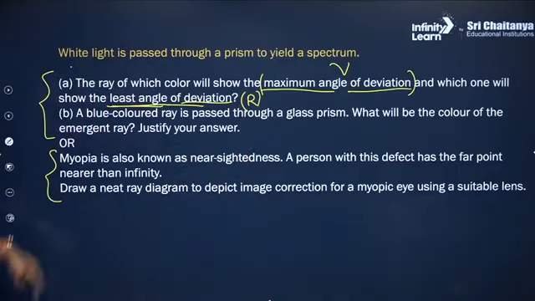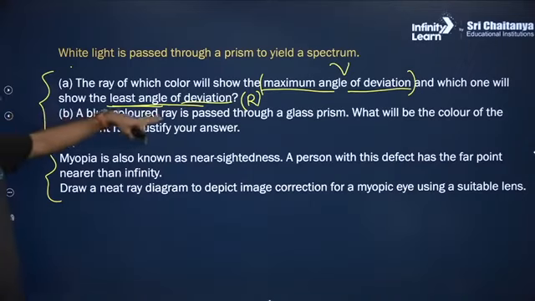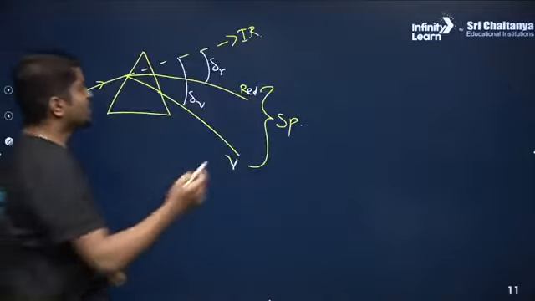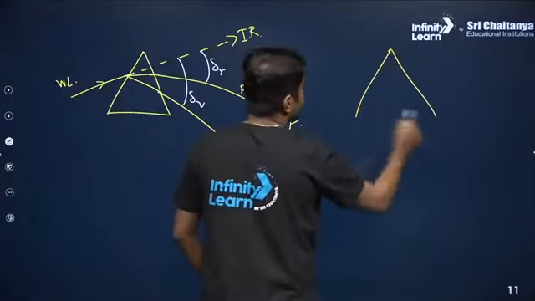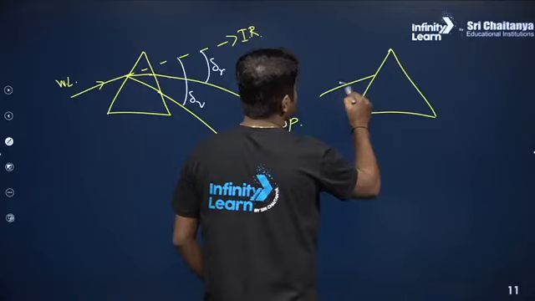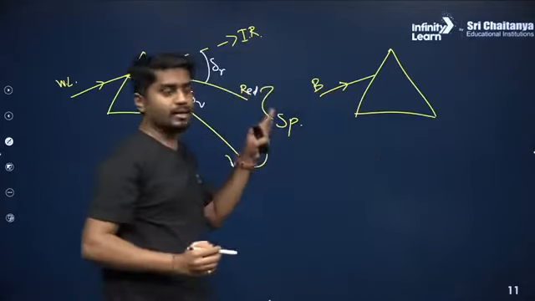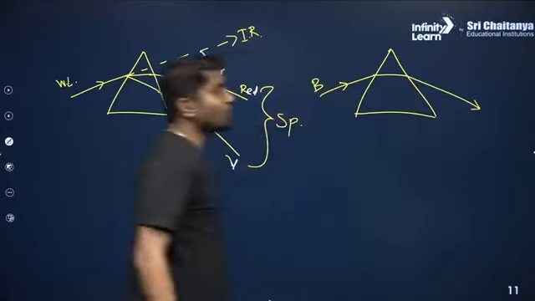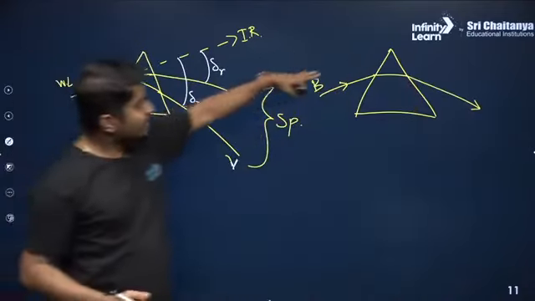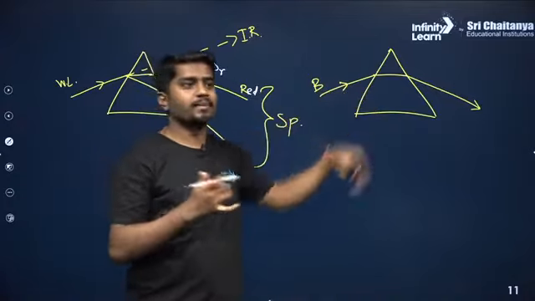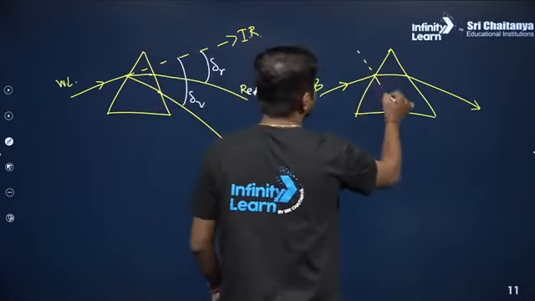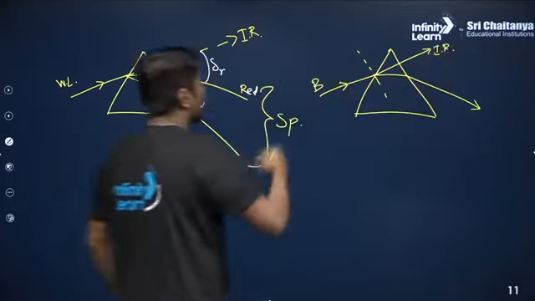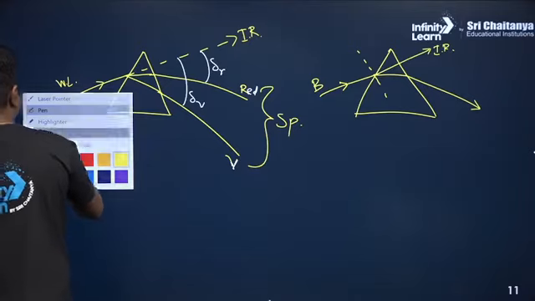ठीक है? Now the second one, blue colored ray passes through the glass prism. तो अभी white light नहीं जा रही है. So let's draw here. Let's suppose there is a prism and this one is a blue color, just single blue color. So now when it falls onto the prism, it will go without any dispersion. There is a refraction. मतलब light bend हो रही है. Light bend हो रही है ना? दिख रहा है आपको? There is the incident ray. So there is a bending of light. Okay, incident ray will be a dotted line.